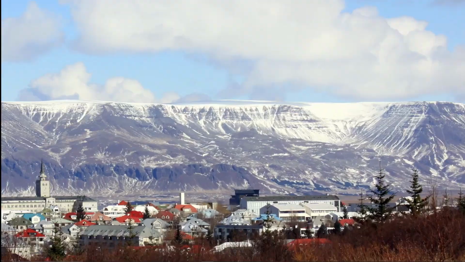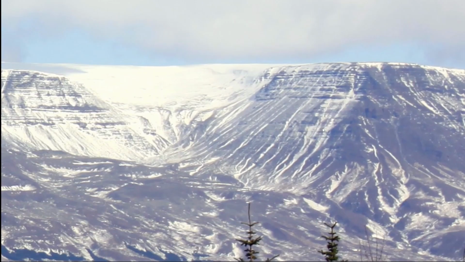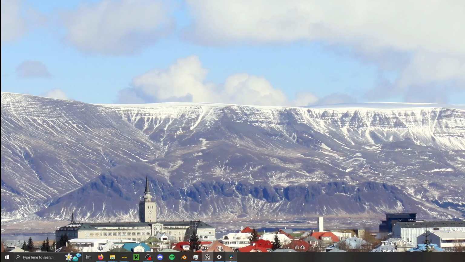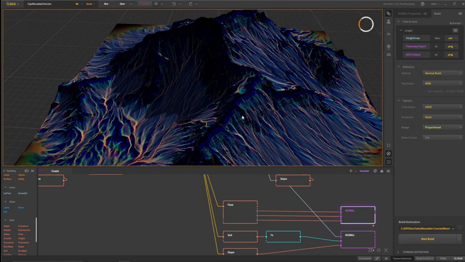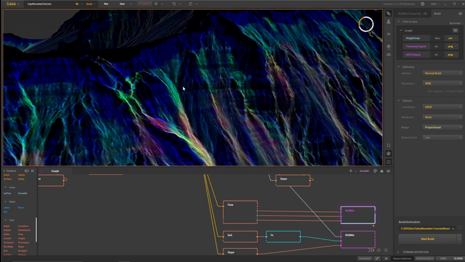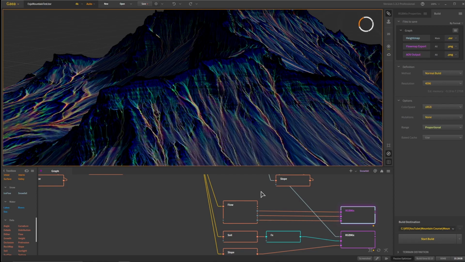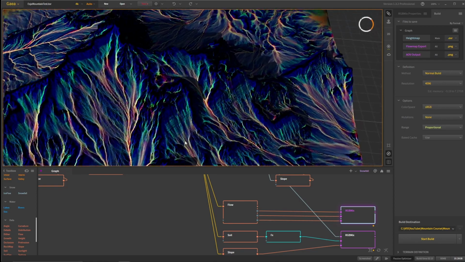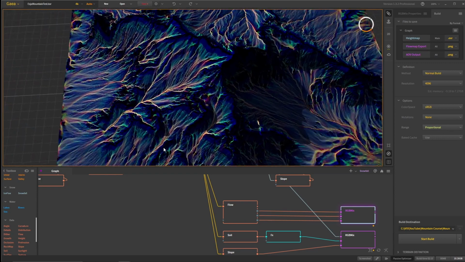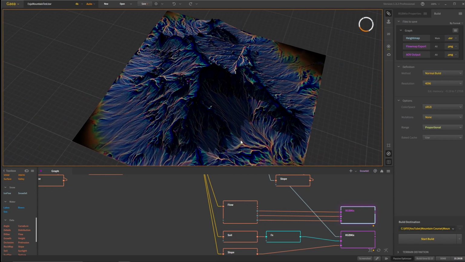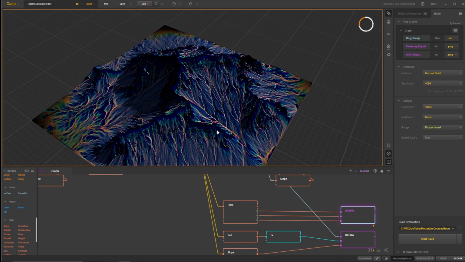We can use this flow map here to inform our snow distribution. And if we have it broken into 3 channels where we can access 3 different points of data, we can probably get something like the secondary or tertiary and isolate that and use that as our mask, which is definitely preferable to having all of this stuff being mashed together.